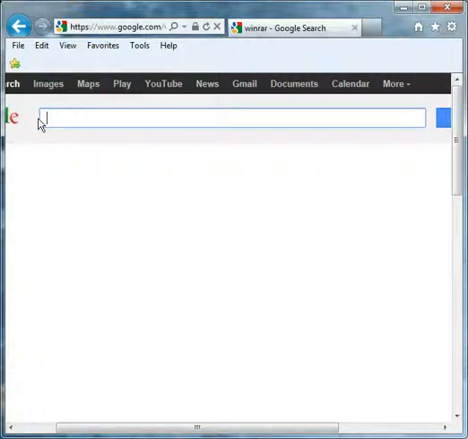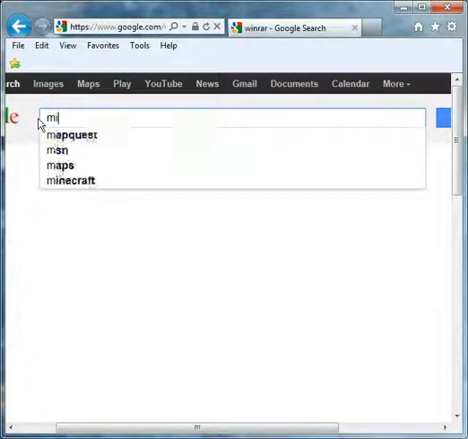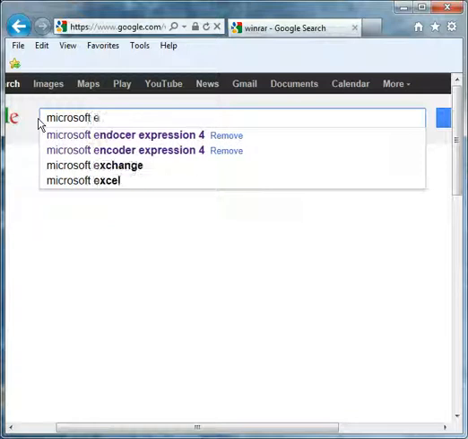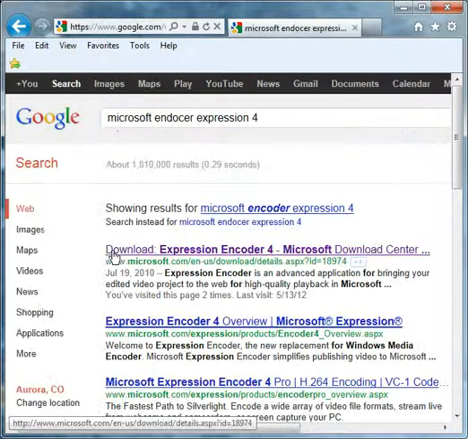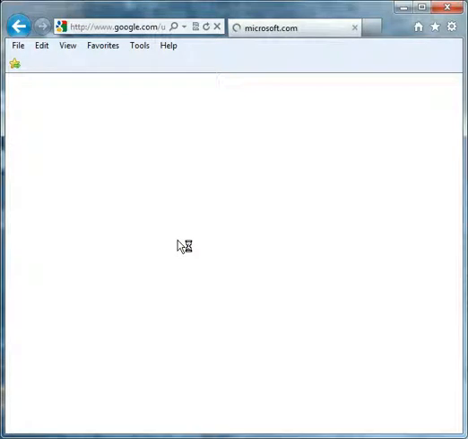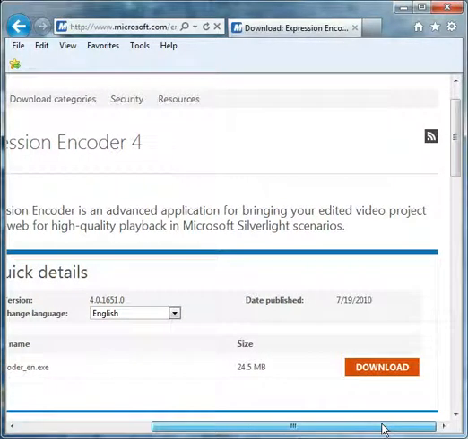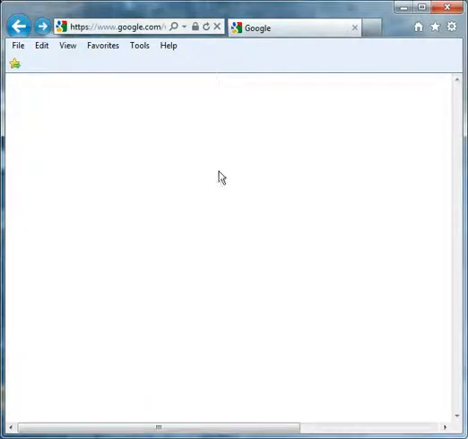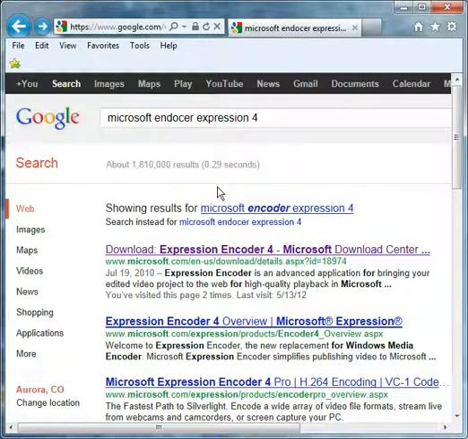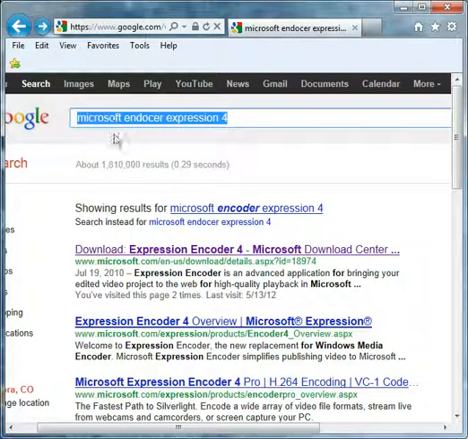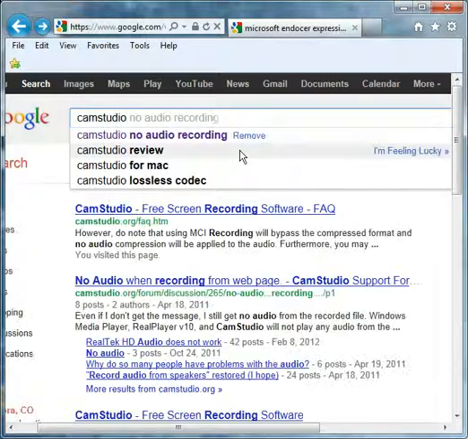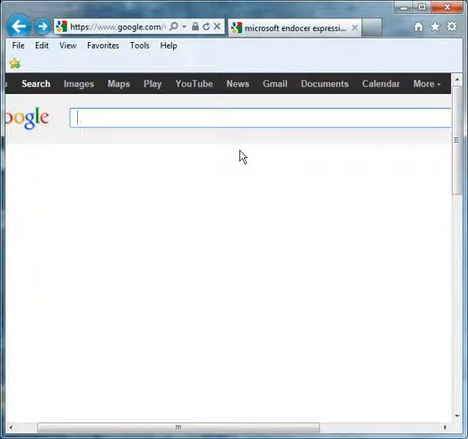Something else, if you want to make your own videos, you could do Microsoft Expression Encoder 4. Download, right? And this is Windows exclusive. I heard things about CamStudio. I honestly find this a little too hard to set up, and Fraps, just don't even worry about that. This is the one I use right now. You can get CamStudio, and for me, audio doesn't record.